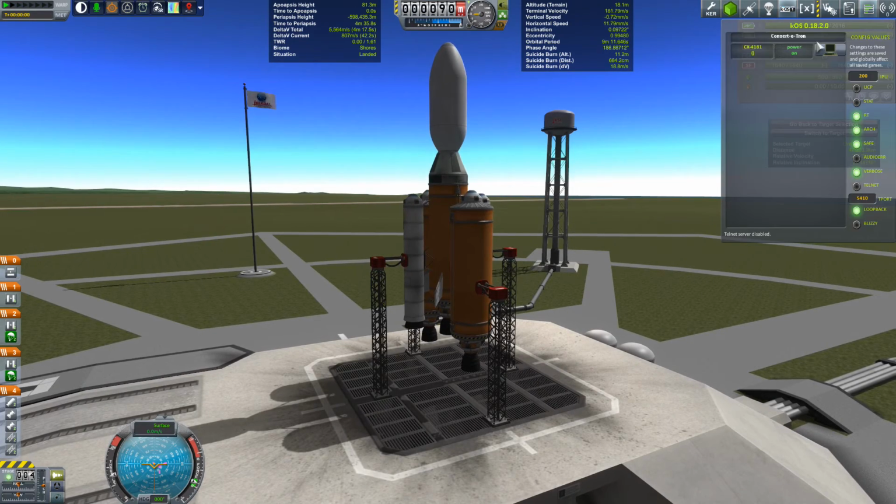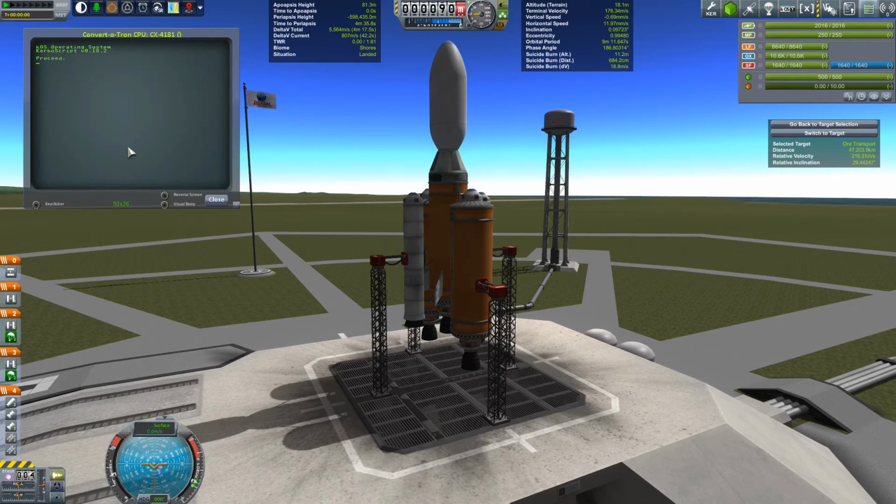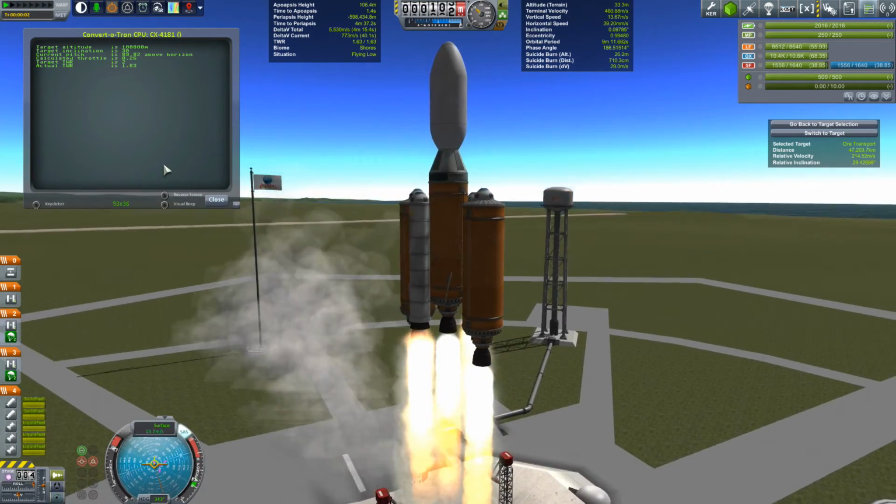We'll bring up our KOS window. So let's just drop away that control panel there. Let's initialize our scripts. There we go. And then run our ascend script. So it's ascend 8. It's going to be 100,000 meters and 30 degrees. So let's run this script, get ourselves off the pad and up into that initial orbit.